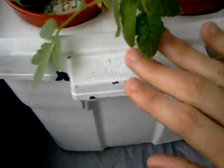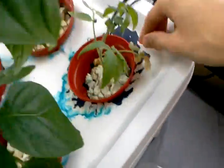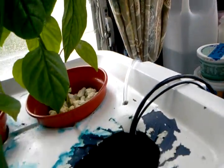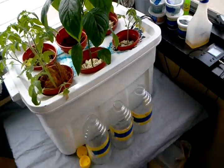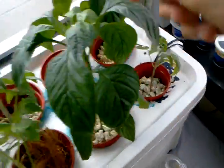We'll see what happens. I think I'll have to reduce the water level a bit to let them oxygenate. The only thing I have to worry about is this guy, who is not really growing out much — I think I'll have to pluck him out. Maybe make room for one of the callaloo — put one there and one over here.